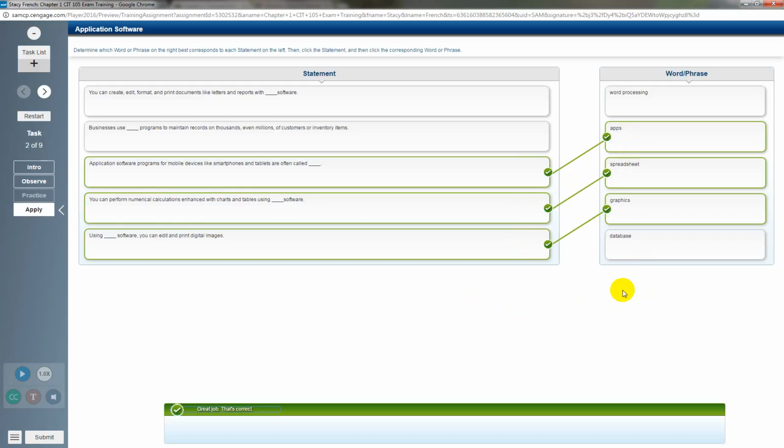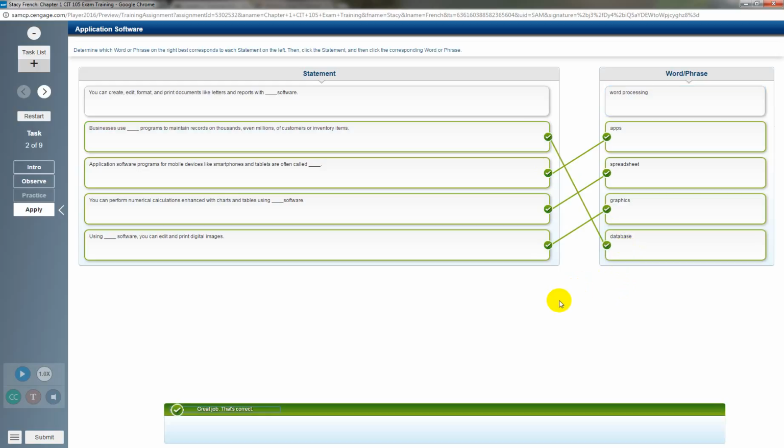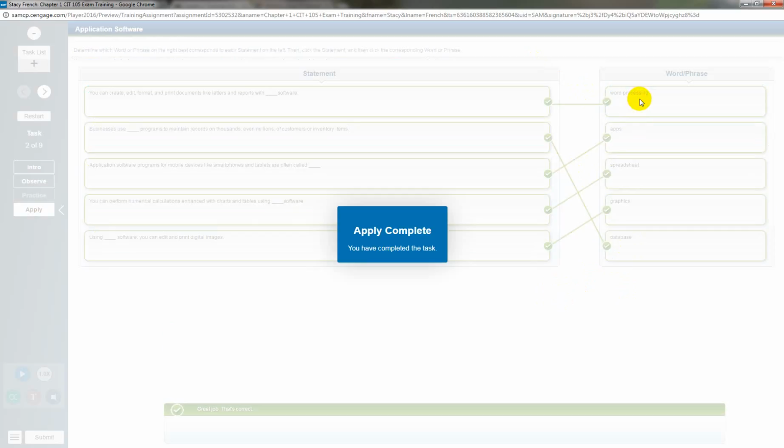Businesses use blank programs to maintain records on thousands, even millions of customers and inventory items. Those are databases. You can create, edit, format, and print documents and letters with reports with word processing software.